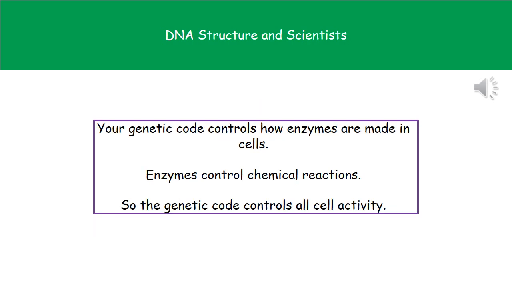If you think back to what we said about the nucleus controlling the cell, the reason it does so is because inside our nucleus we've got the DNA. The DNA splits into genes which code for proteins, and one example of the proteins that are coded for are enzymes. Your genetic code actually controls how enzymes are made in cells. When we look at these chemical reactions that occur in all aspects of cellular life, the vast majority are actually controlled by enzymes. So because our genetic code controls how the enzymes are made, and enzymes control the chemical reactions, the genetic code controls all cell activity.